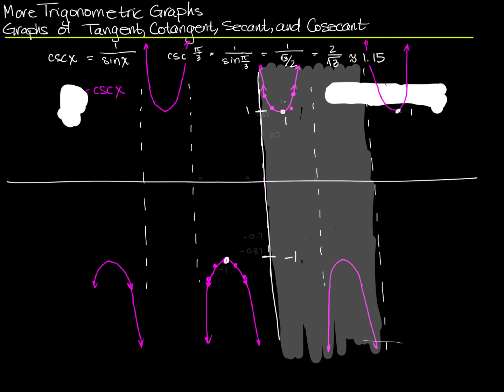Let me go grab another pen. And let's remind ourselves where this graph came from. If I ask you if this is the graph of cosecant or of something else, one way to test it is to say, well, if it's cosecant, then all the points that I have here are 1 over something. 1 divided by something larger than 1 is going to be smaller than 1. So this graph must have come from something that looks like this. I'm not doing a very good job here.